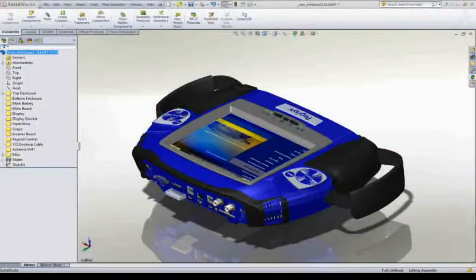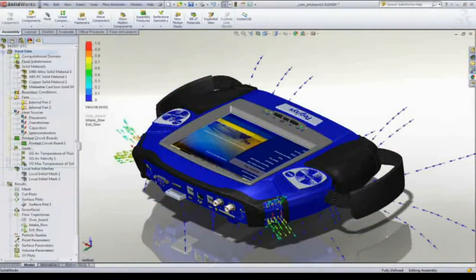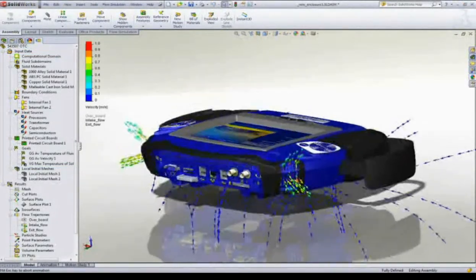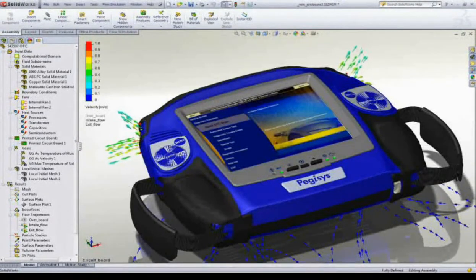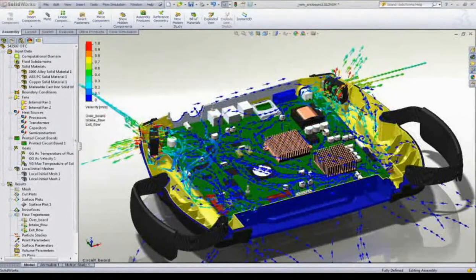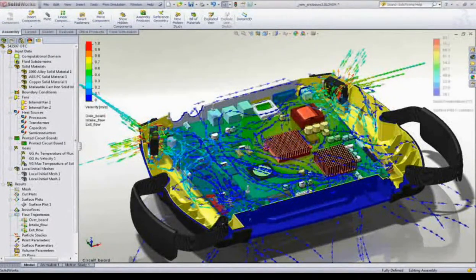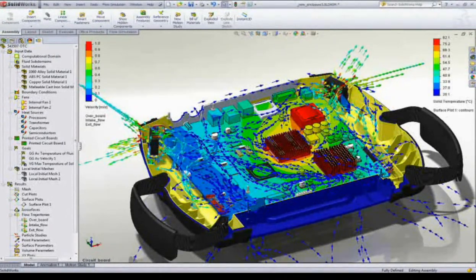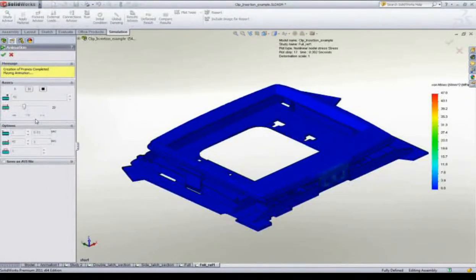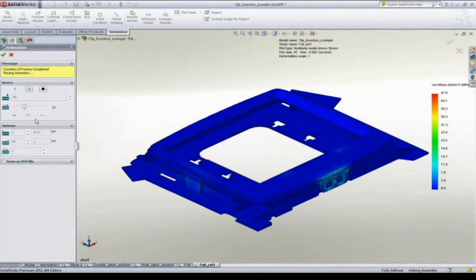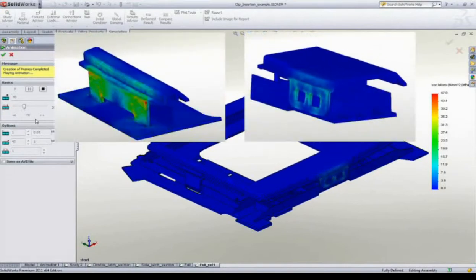SolidWorks Simulation allows you to check that products can withstand the abuse of day-to-day usage. You can check performance before manufacture in areas such as airflow and heating, where you can verify that components are adequately cooled or evaluate component placements to minimize hotspots. With connection components such as latches, snap fittings, and seals, you're able to verify that parts are held together correctly and can be closed without excessive force.